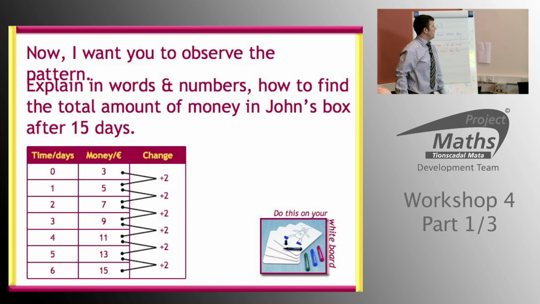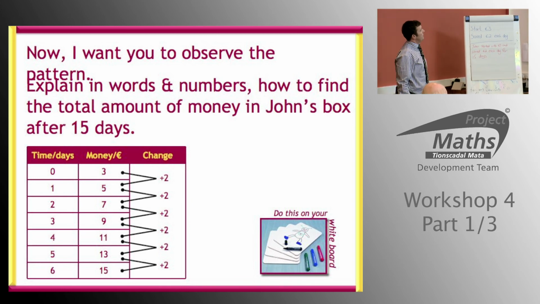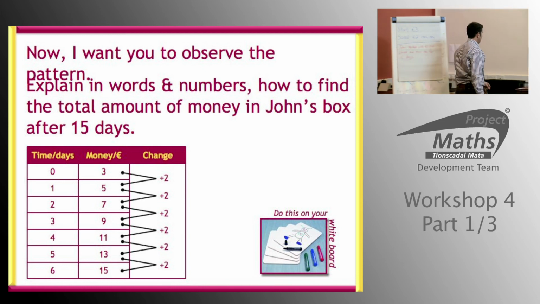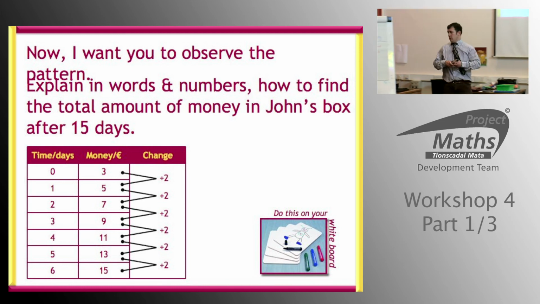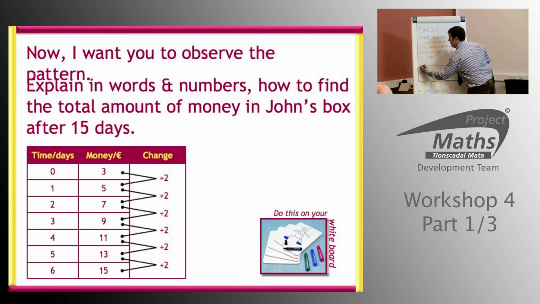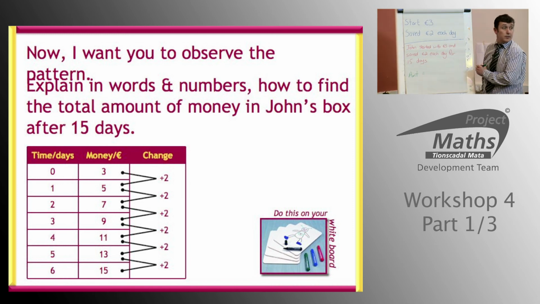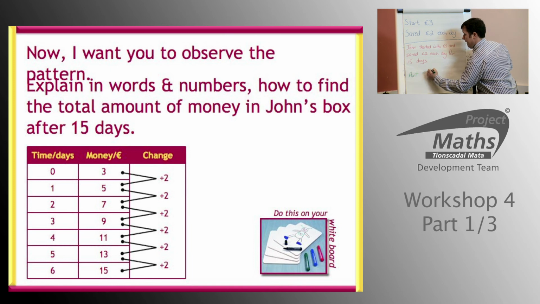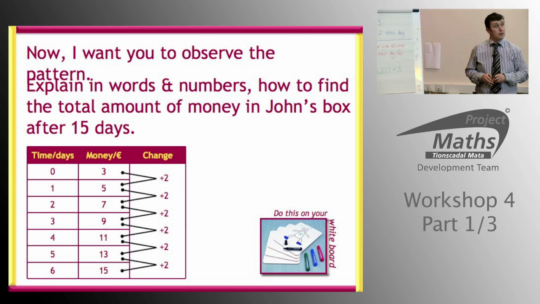Now, could we write down then some way in numbers? Or how would you work out what that figure is? What would we do? 15 multiplied by 2 plus 3. So the amount you're expecting is, what did you say to me, Angela? 15 multiplied by 2 plus 3. And I'm going to go times 2 plus 3. You happy with that? Perfect.